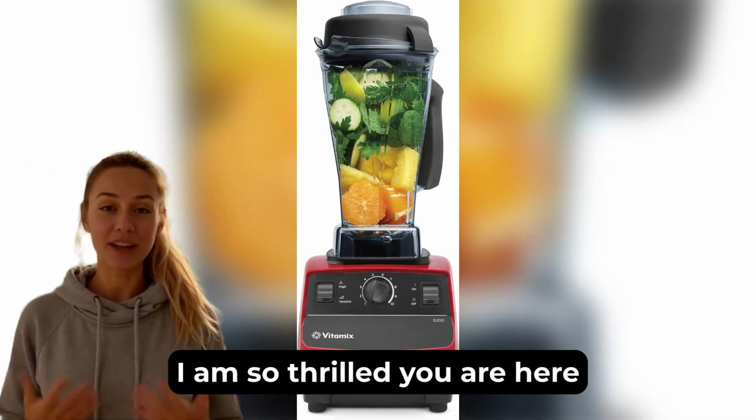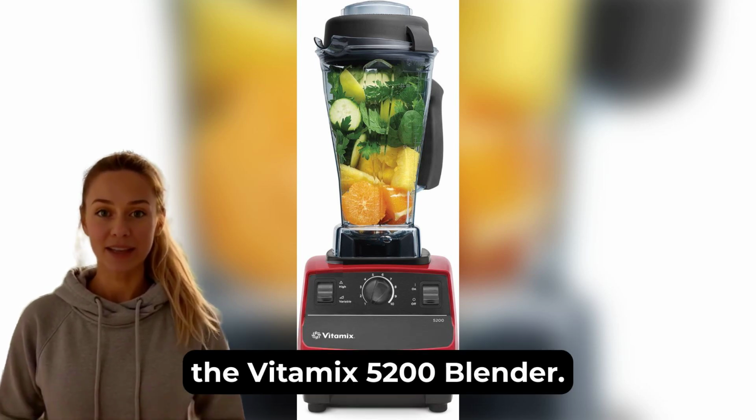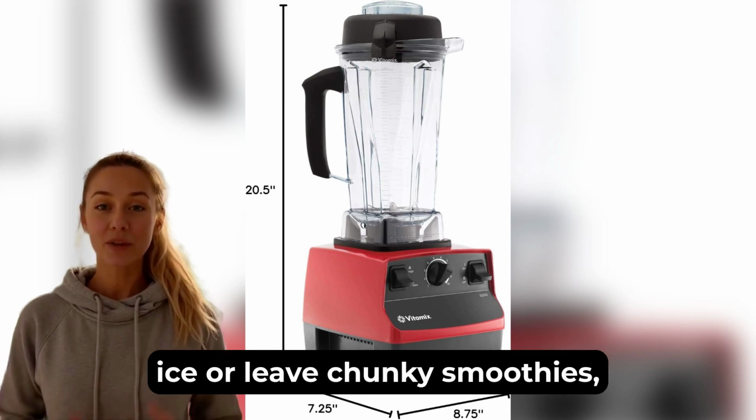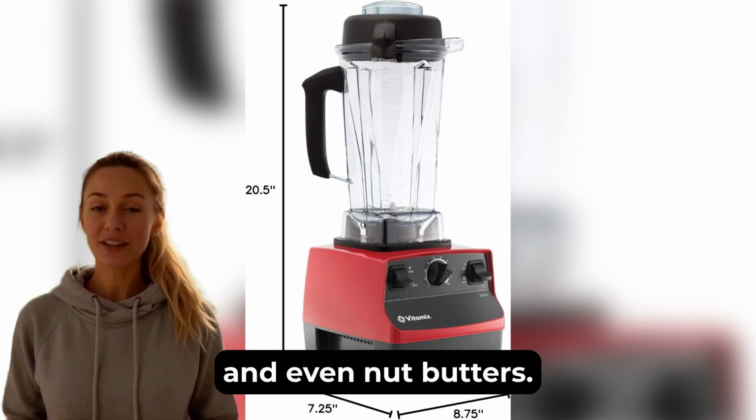I am so thrilled you are here today because we are talking about a kitchen legend that will transform your cooking game, the Vitamix 5200 blender. If you are fed up with blenders that struggle with ice or leave chunky smoothies, this powerhouse is your answer for silky blends, hot soups, and even nut butters.